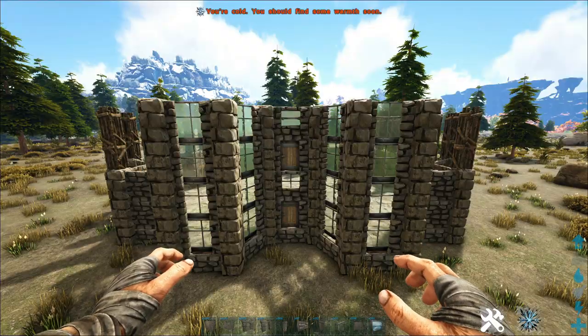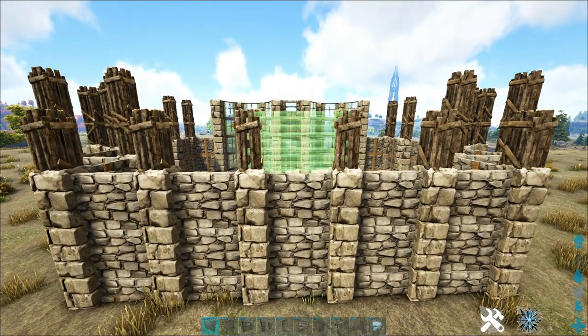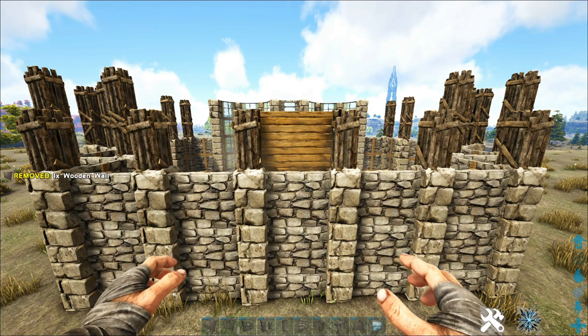Now we're going to be placing the wooden walls, so if you come to the back of the build, come to this center point here and press E, triangle, or Y to flip the walls and then place them down like that.